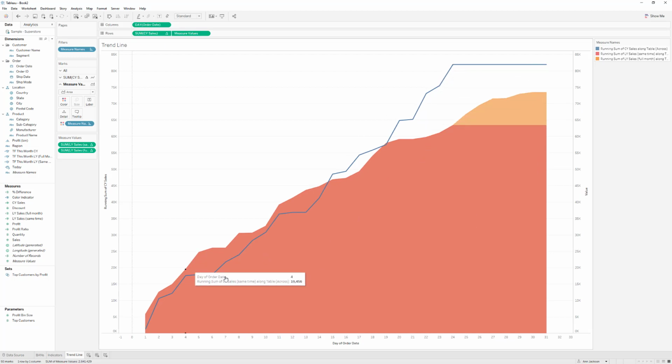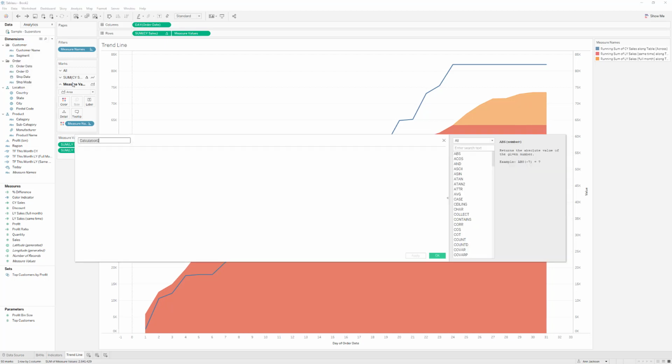We've got our area chart of up to this same day in red, and then it goes flat, and then we've got the orange for the rest of our month going to the end. Okay. So at this point, I think we're in a good place to add on the today reference line. To do that, we'll create a simple calculated field, and we're just going to take the date part, the day from today. And I'm going to call this the today reference line.